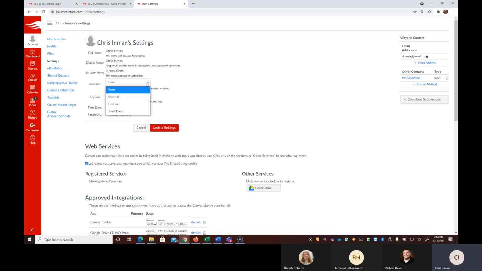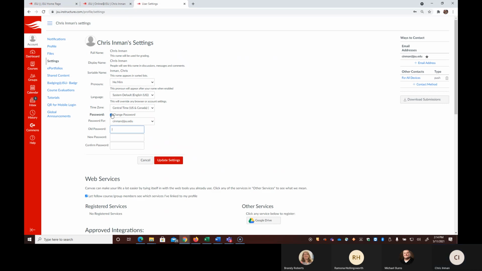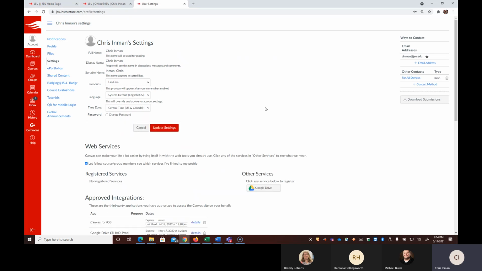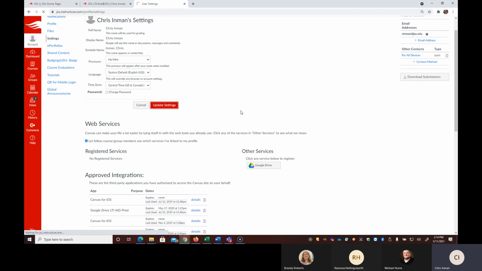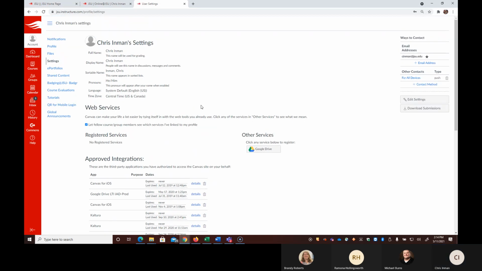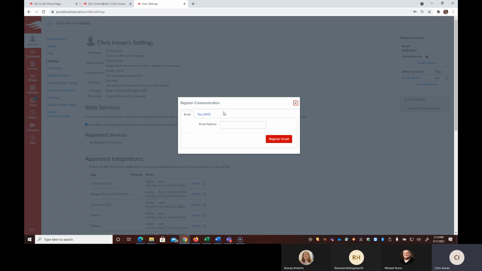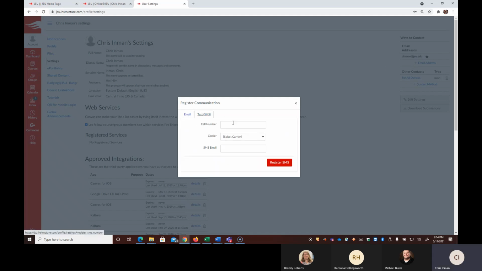This is also where you set your pronouns if you want to set them. Time zone, I wouldn't change that. This is also where you change your password if you want to change your password. You can update your settings here. You can also add different email addresses to your system if you want, and text message.